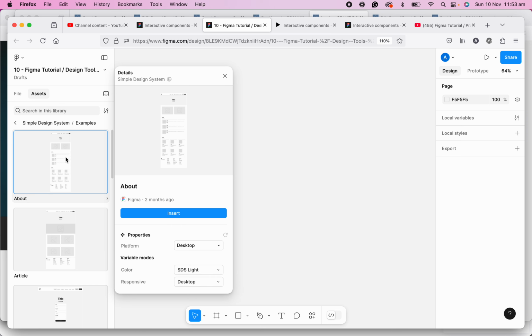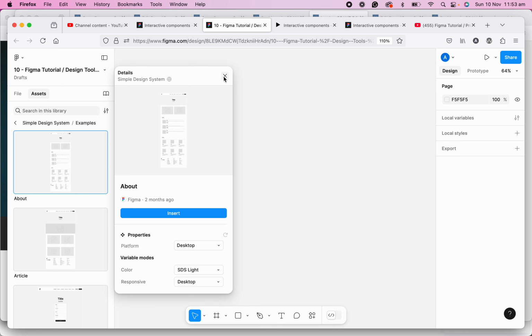Okay, and if you click, you will see it even has desktop, mobile, etc. And I want to stop a little bit to explain this bit more, so you have a better understanding.